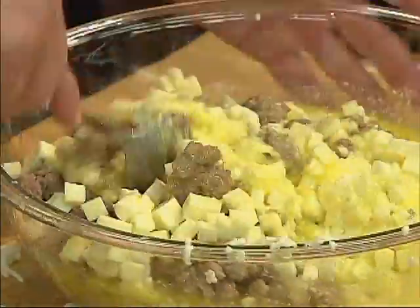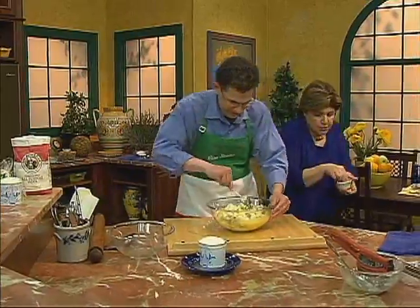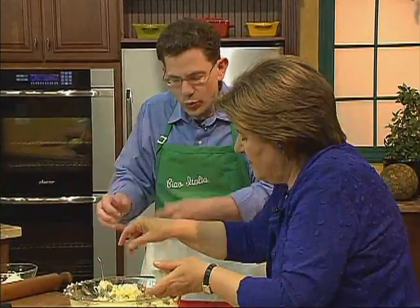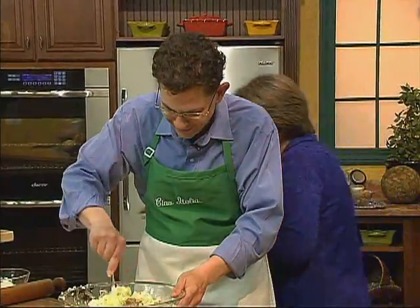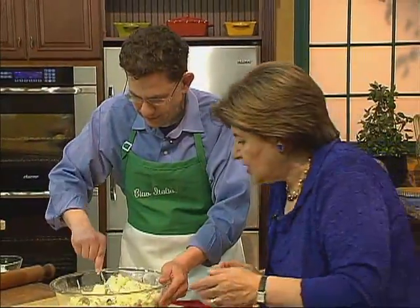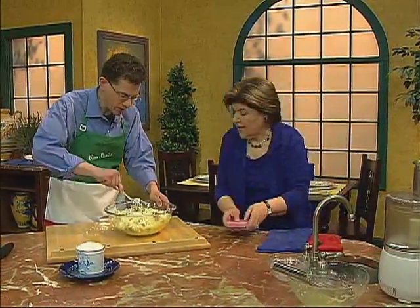You want a little pepper with that? Yeah, please. So you are teaching your children how to do this now. Exactly. And it's a lot of fun because they love those gooey ingredients. Now I'm assuming that we're going to have to make some type of a crust for this. I think we're actually ready — this just needs a little bit more mixing. Well, I can mix that for you while you do the dough.